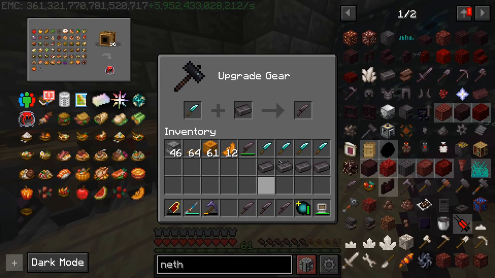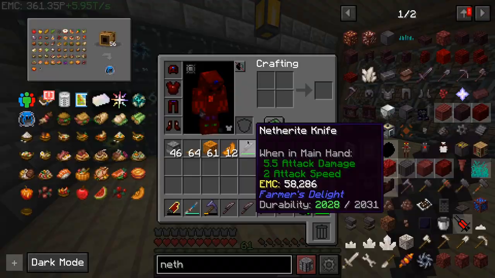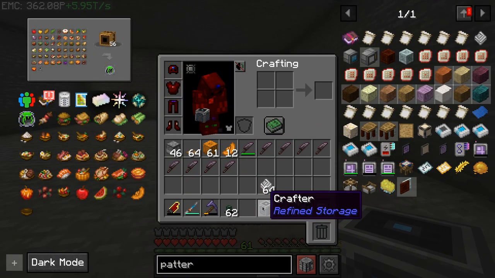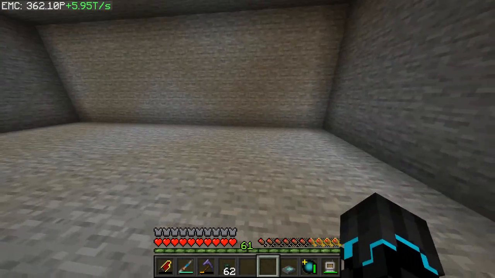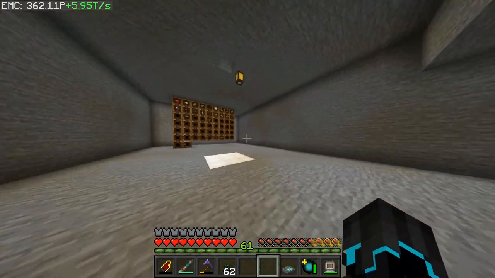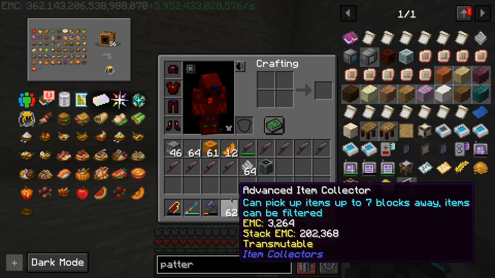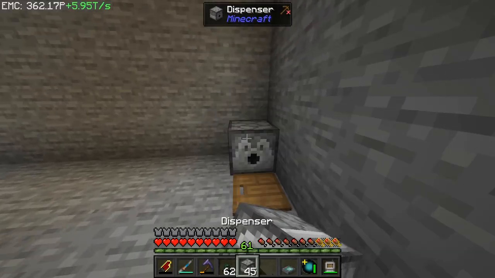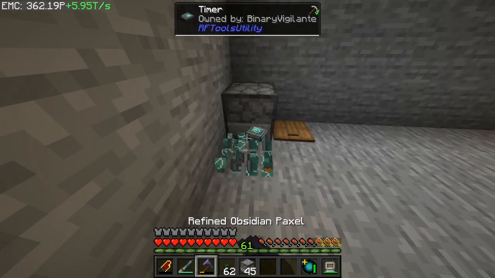I'm not only going to make one netherite knife, I'm going to be making even more. Nine to be exact. Now, instead of using the crafters, I think I'm going to be using refined storage for this process. So, instead of crafting everything here and then having to use an ender drawer to get it over to this thing, I'm just going to get the melon slices and put them into our storage. So if I set a cutting board here with a dispenser, fill it with netherite knives, set a timer.